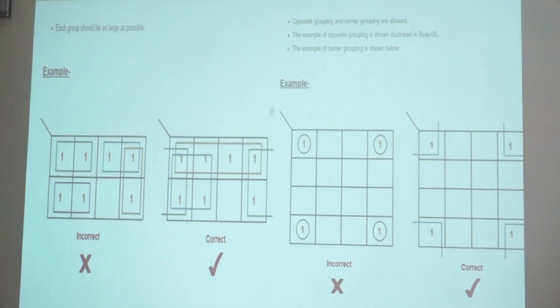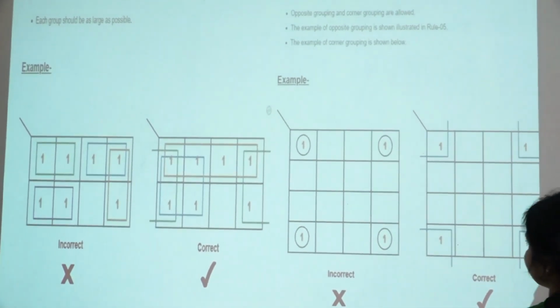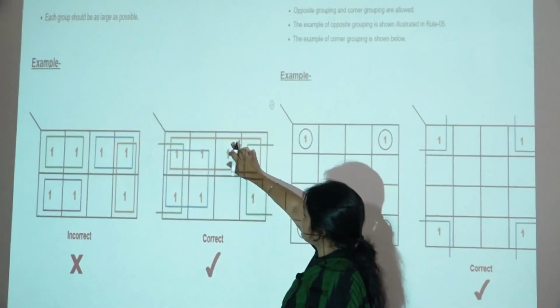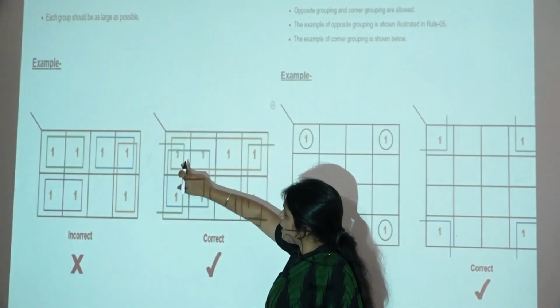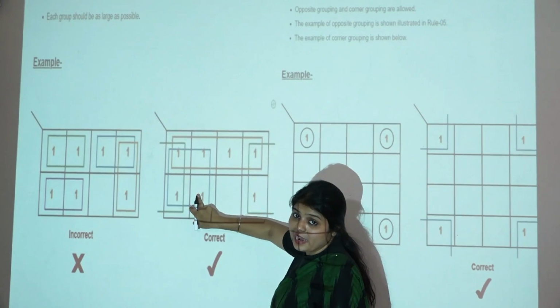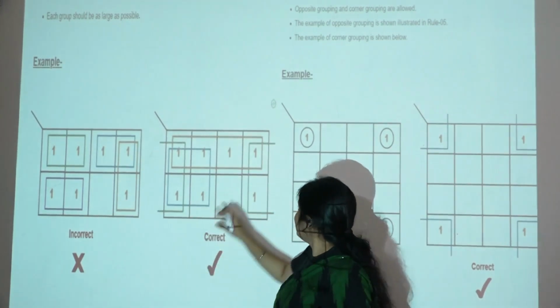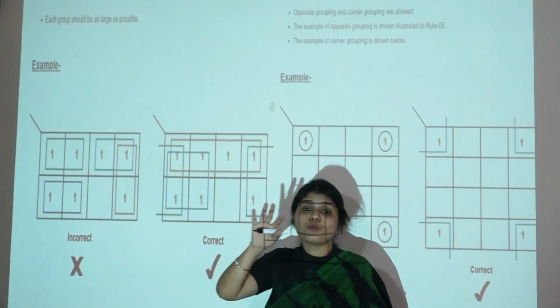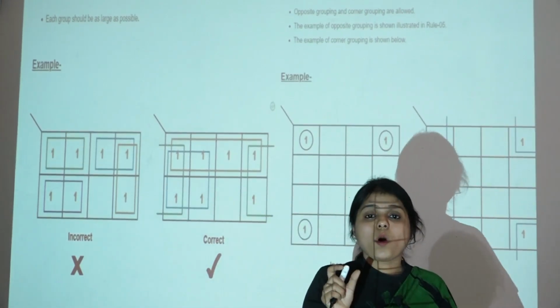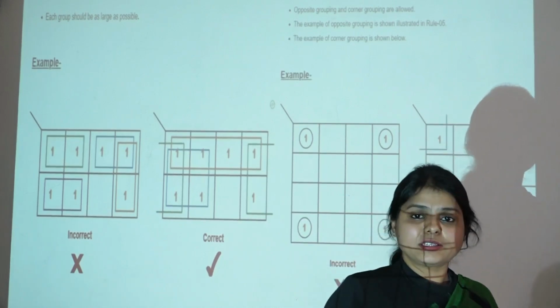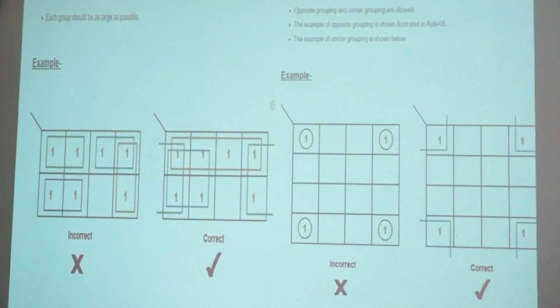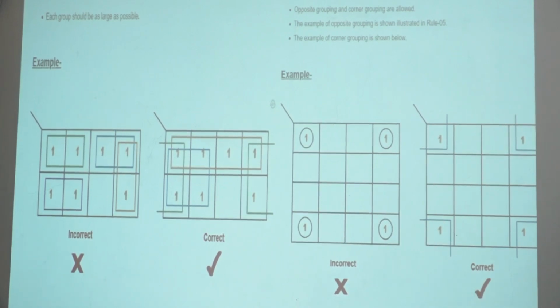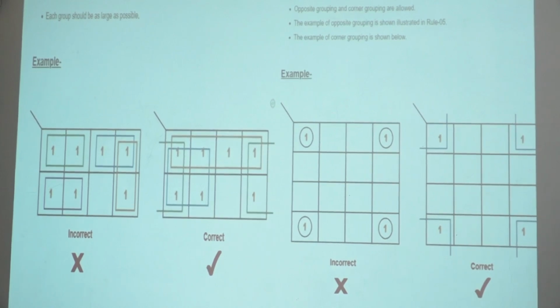So instead of that, look at this. What did I do? Please look at this. I have this 1 pair, I have this 4 pairing, and as I told you, we can fold, right? So as I have 2 more ones here, I am going for another group of 4, that is a quad, instead of pairs. Now the advantage of this, let's see what would be the advantage of this and how did I do that more clearly. Let me draw that for you. Meanwhile, you just observe how that is done on the board.